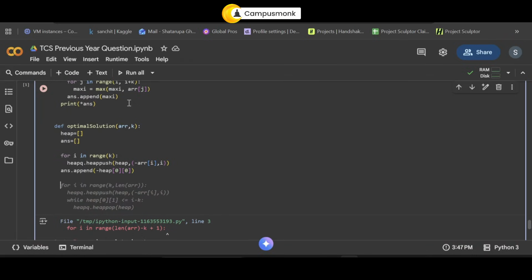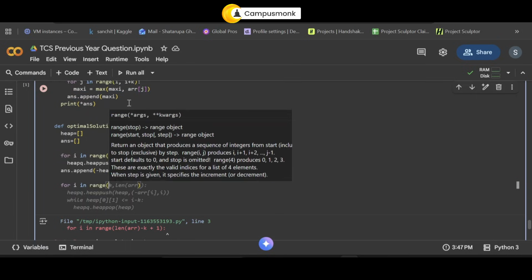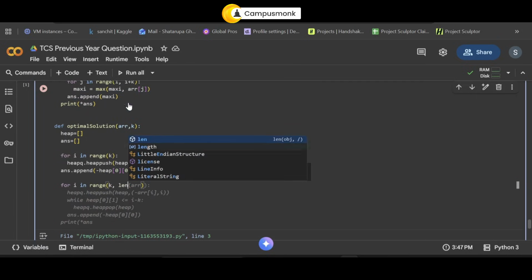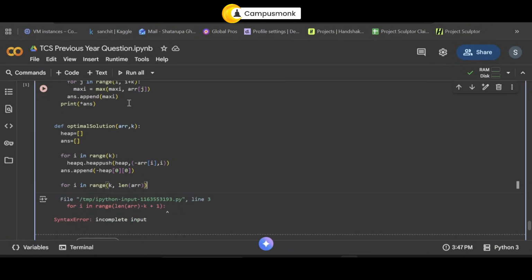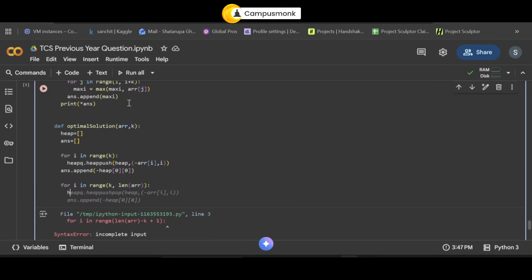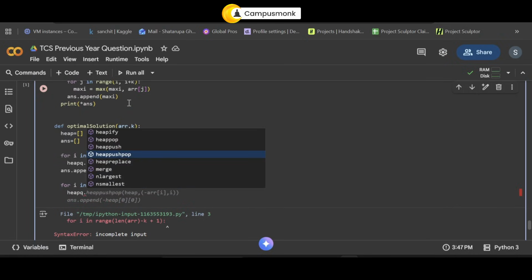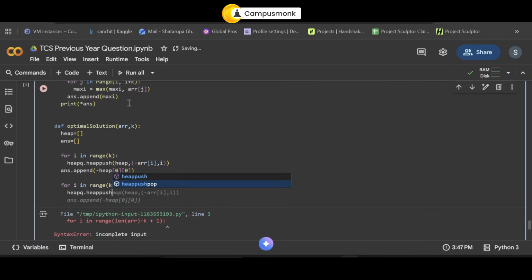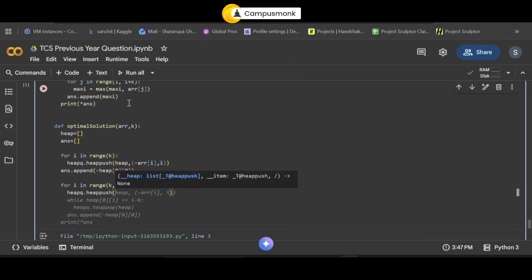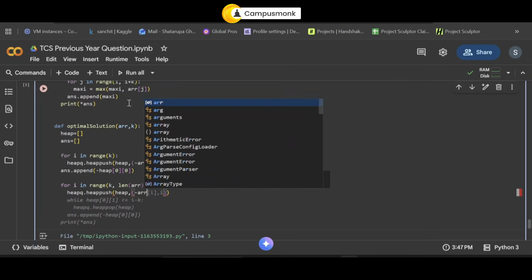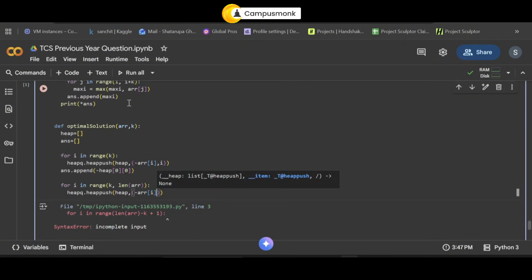Okay, once this is done, we'll run for i in range k comma length of arr, whatever the length of arr will be. Once that is done, we'll again do heapq heappush, and again we are going to repeat the same thing: the heap comma minus of arr of i, and also i, the index as well.